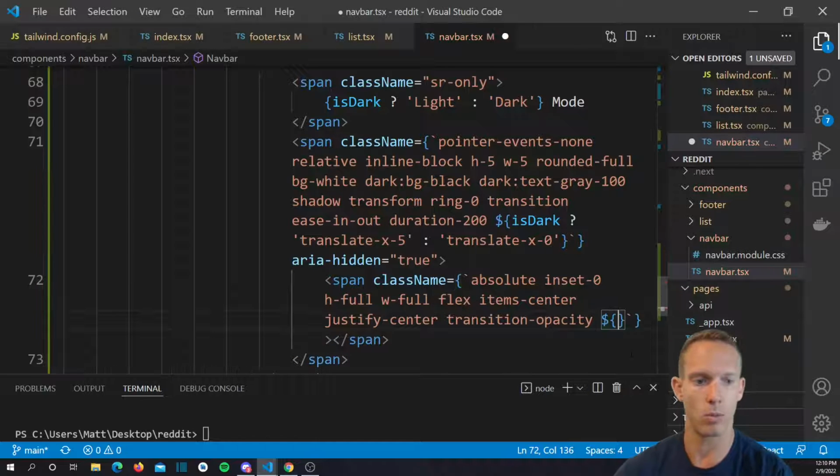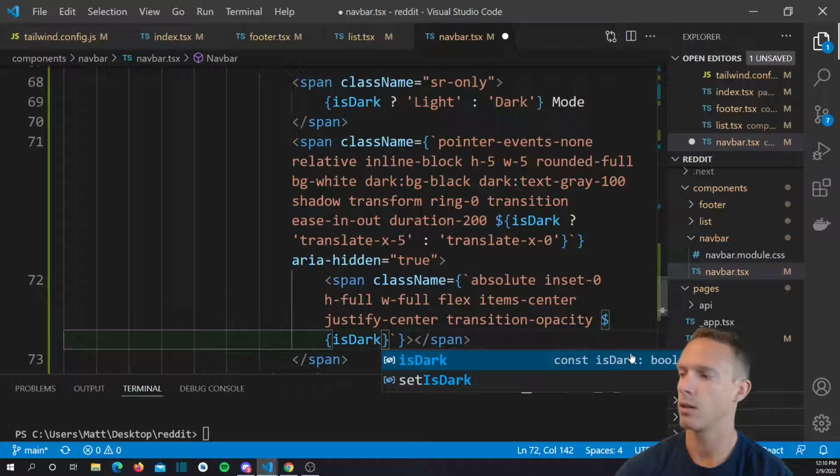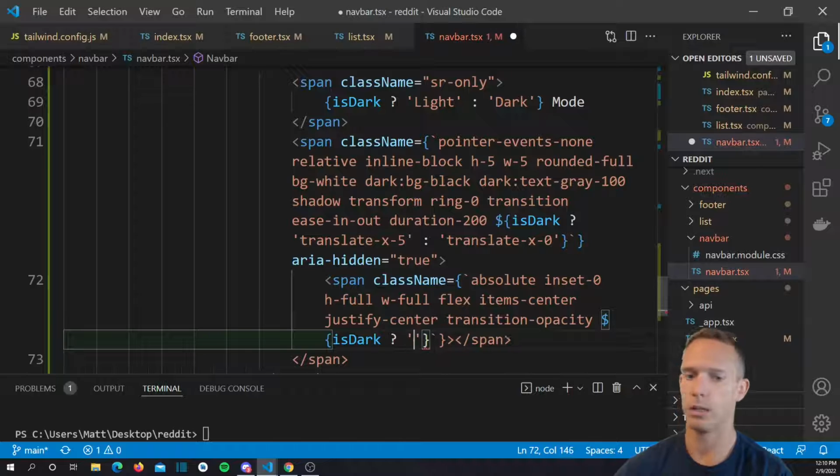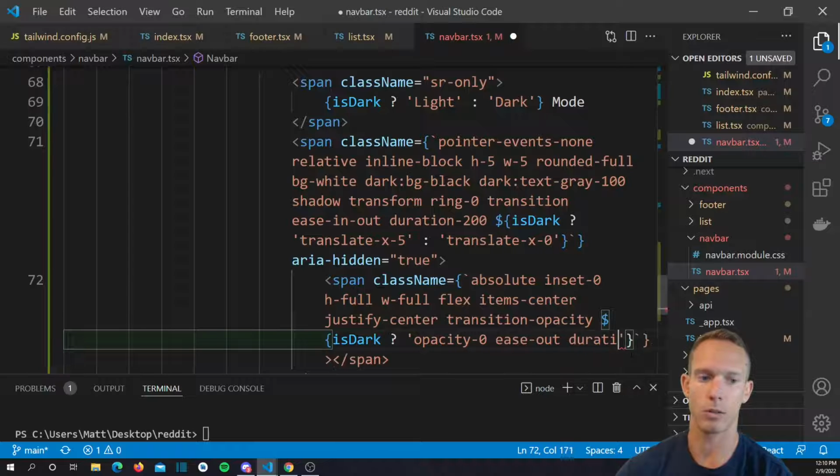And so we'll add in here if it is dark. Let's see, if it is dark, we need opacity to be 0 if we're going to do the moon icon. Ease out, duration 100.